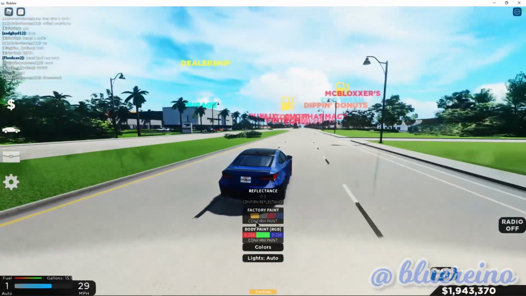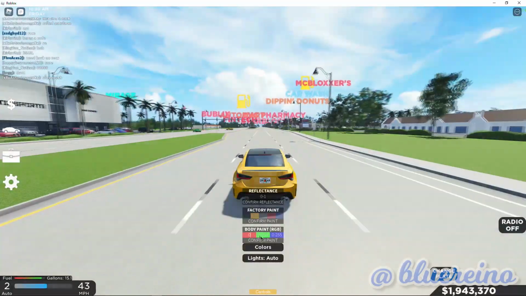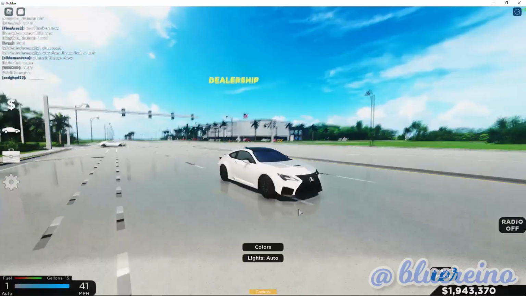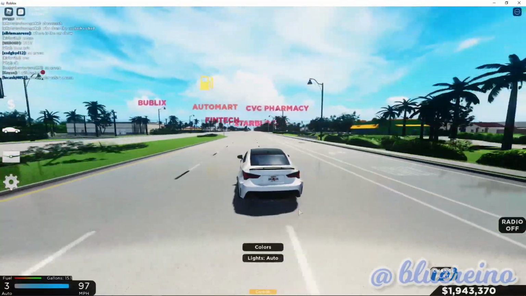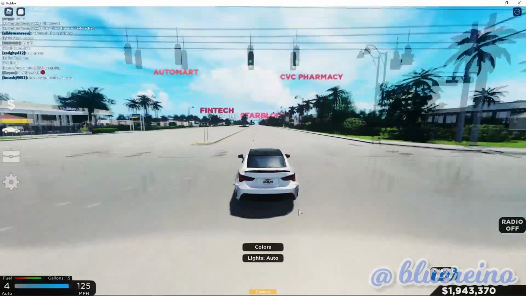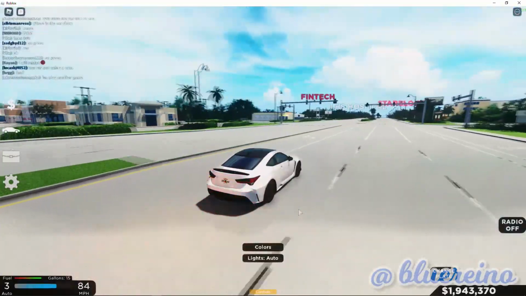I'm gonna go with this yellow because I feel like it looks really nice, and you probably could give it a white. There you go. It also looks really nice white. So yeah, this is the first car on the list. Let me go ahead and just give you a little cruise here. Again, the sound on this car is so good.